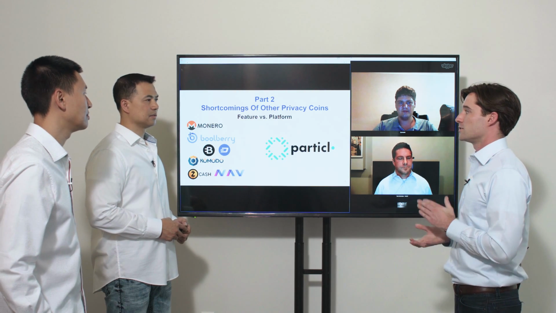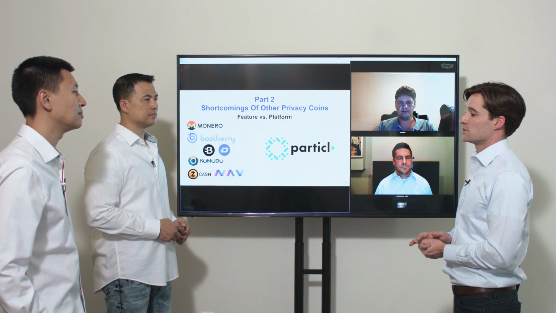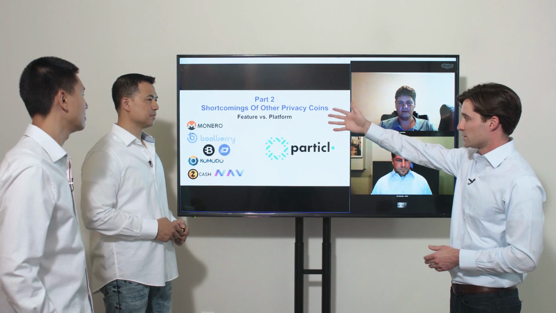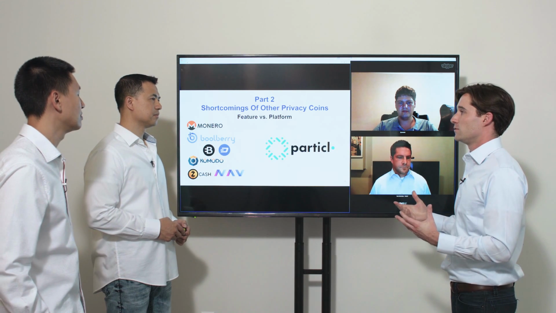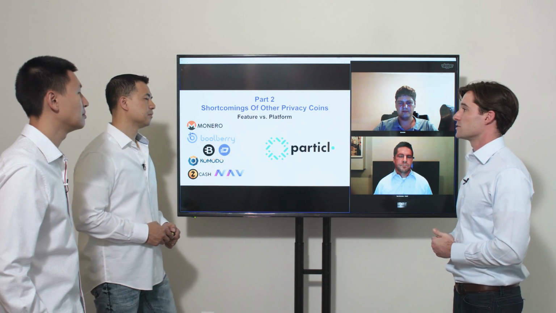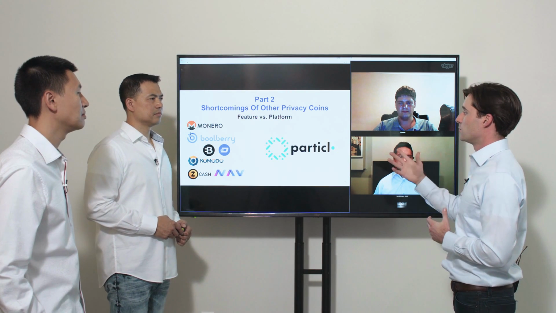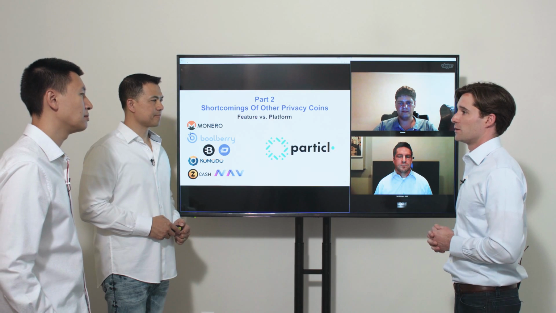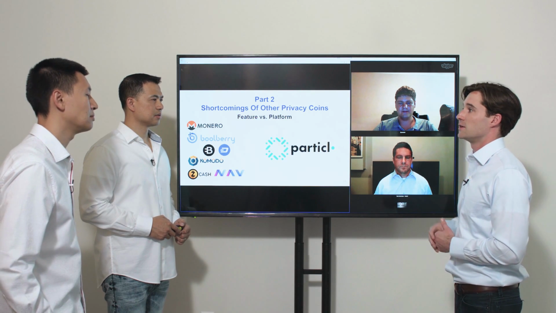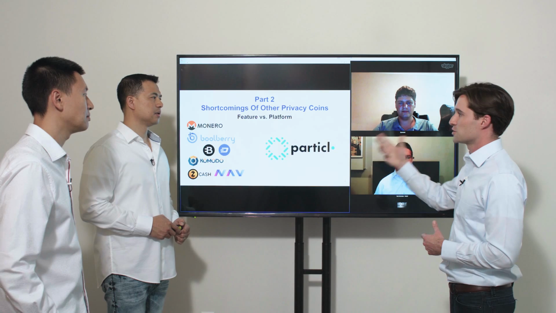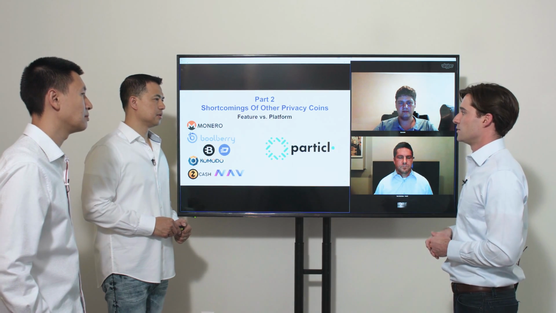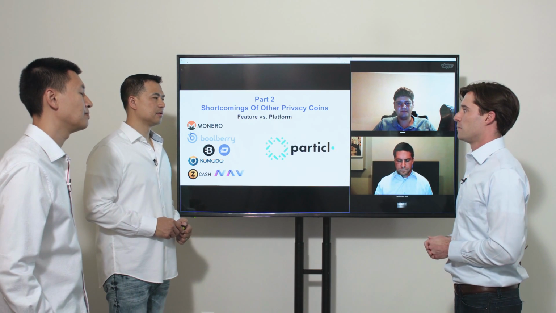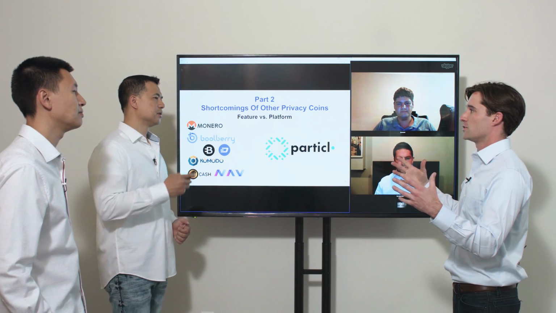And so while a single feature coin is important for fungibility and store of value, and I think these all have at least a handful of those over there, they're important coins and they need to be in the ecosystem. With the privacy project, the team wants to provide a use case, a platform to be able to use the anonymity, to use the privacy, to spend it, to receive it, things like that. Right now with some of these coins, you can use them on a darknet market and other places, but that's kind of the extent of how they're used.